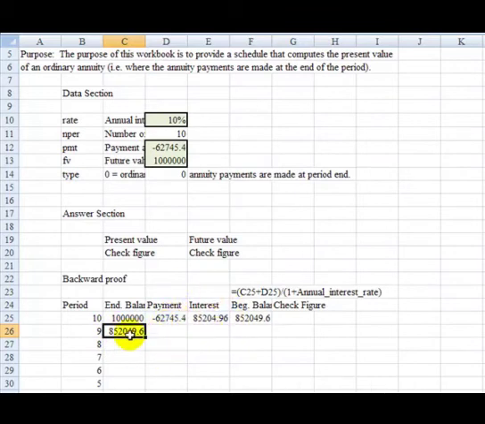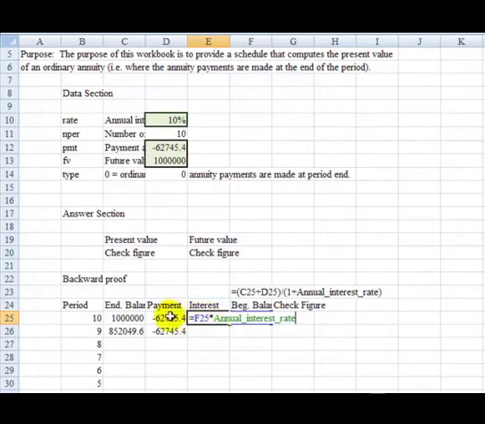And so that's what we're doing there. This ending will be the beginning, but we're using that beginning to tell us what the ending is. Next, we've got our payment that I can just copy down because it's simply the payment amount from up above. It's a fixed amount the whole life of the annuity.